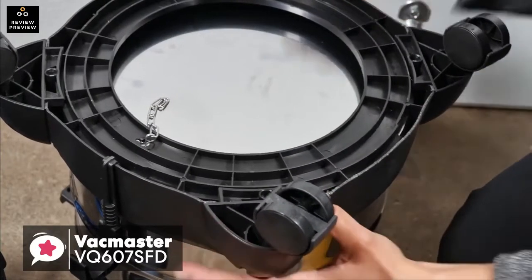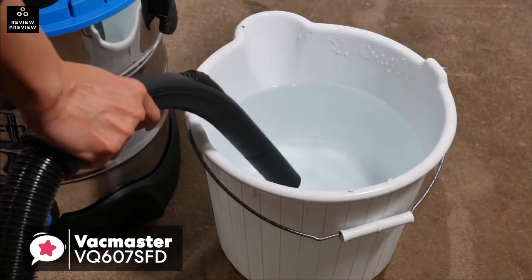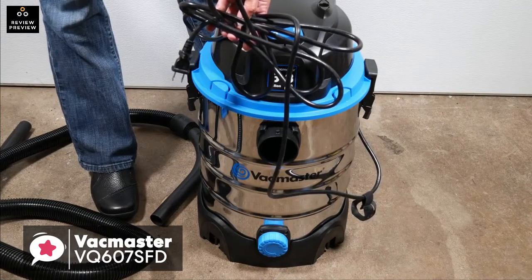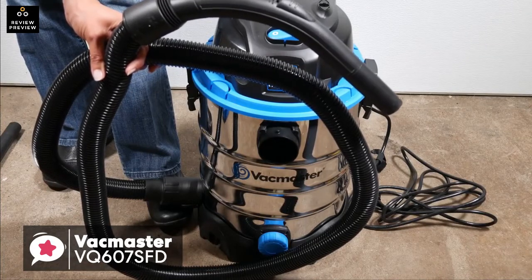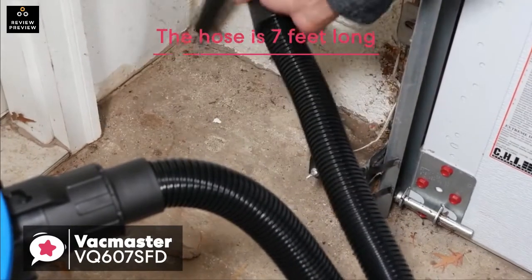Even at 3 horsepower, this VQ607 SFD wet-dry vacuum has more than enough suction to deal with everyday dirt and debris in your home. As for the drum, it's 6 gallons, which is about average for the size. It's taller than it is wide and has a large drain plug on the bottom as well, which is useful to have. Moving on, the power cord is 12 feet, so it is easy to manage and is just about right for home use. And it wraps up nicely when not in use, which we liked. The hose is 7 feet long, of medium strength, and we wouldn't hesitate to call it uncrushable.